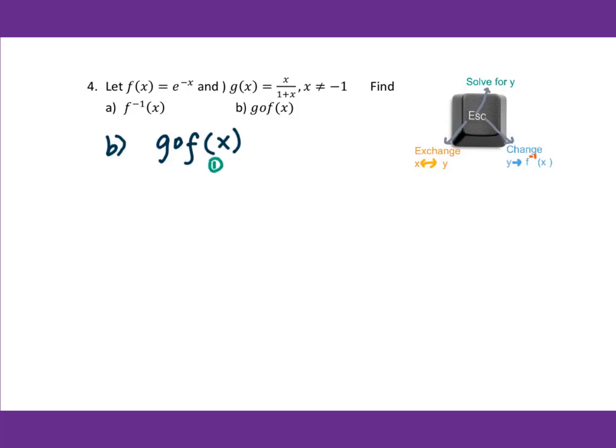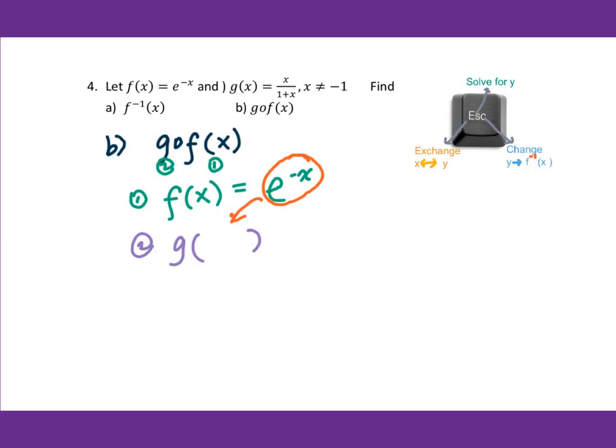Still inside there first. First step, I'm looking for f of x. That is e to the negative x power. Then second step, I go to g function. Whatever you got over here, drop down. We got the e to the negative x power here. So we got every single x for g function turning into e to the negative x power. 1 plus e to the negative x power. Just check for every single x in g function turning into e to the negative x power.